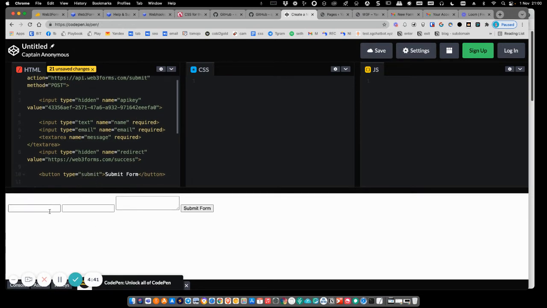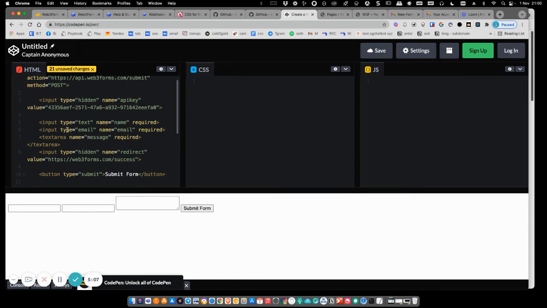The next thing we need to do is to style the form. If you don't know CSS, don't worry. I'm going to show you some basic CSS you can use to style this. But if you want to style it and make it your own style, then you can always go to Fiverr, pay someone $5 to $10, sketch it out, and they will be able to do it for you for $5 to $10.